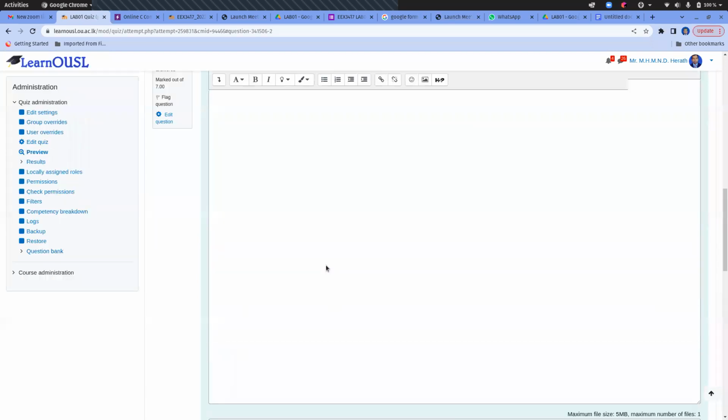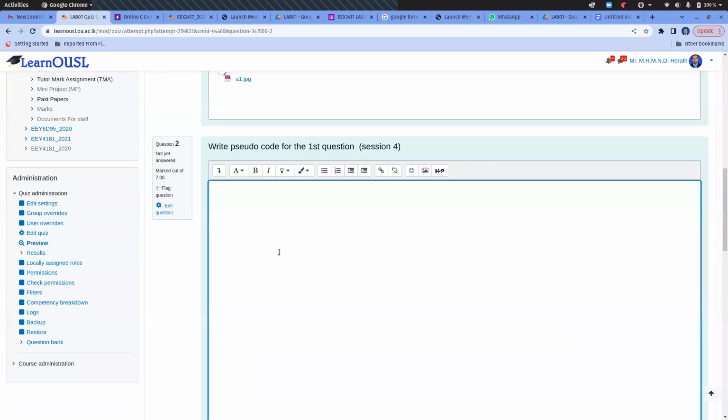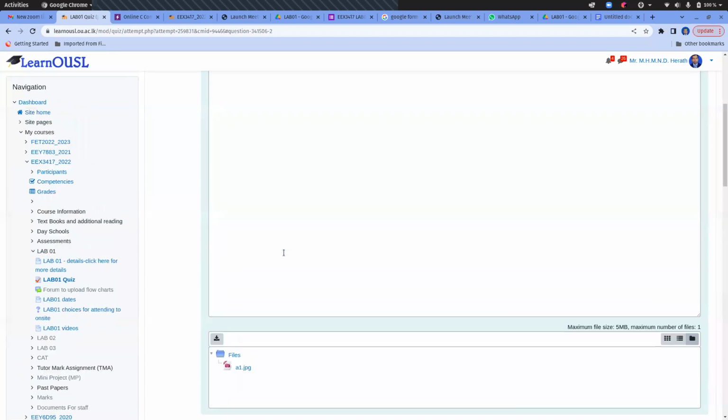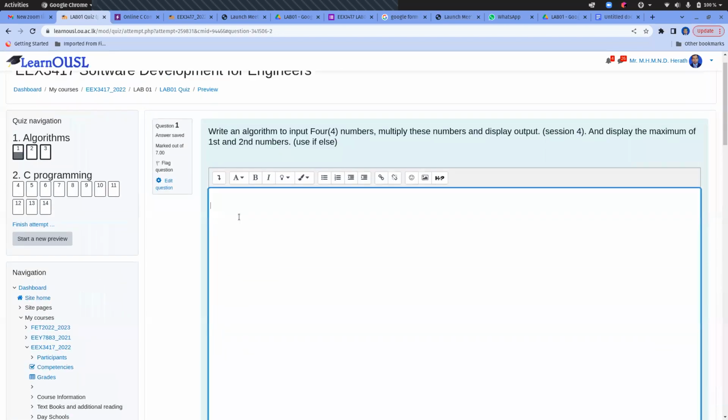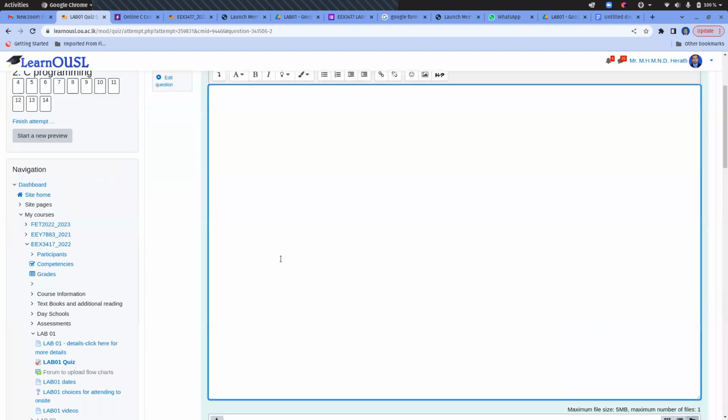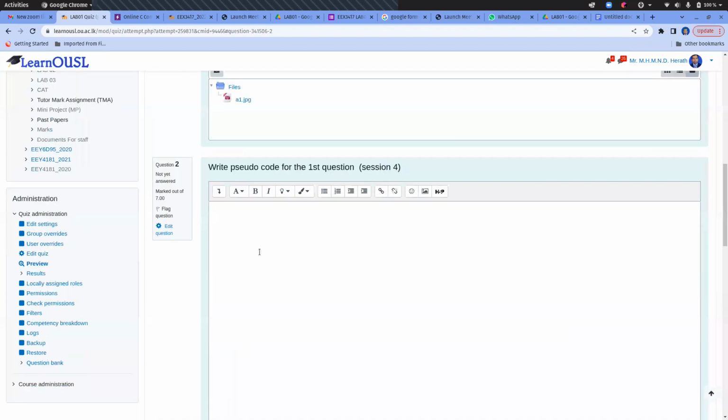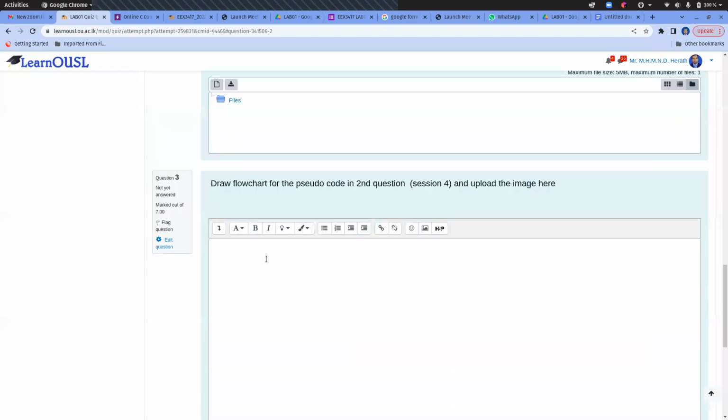It is better to write the pseudocode, the algorithm, in this. That is enough for this task. You can directly write it here. Here also you can write. In this one you can attach.